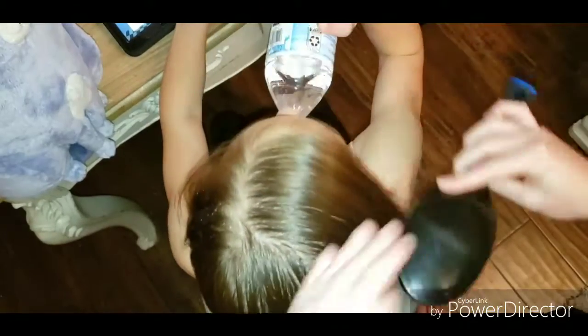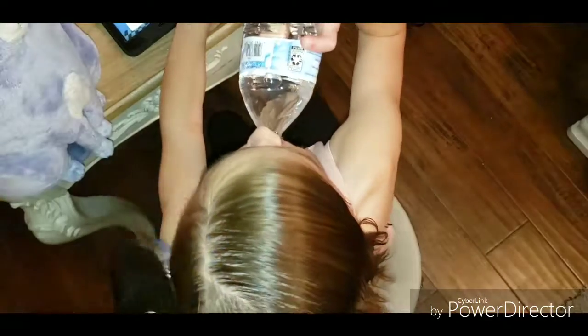So her hair is nice and wet, and she just went and got a drink of water. So she's going to be drinking some water. Because, you know, getting your hair braided is just a tough task.